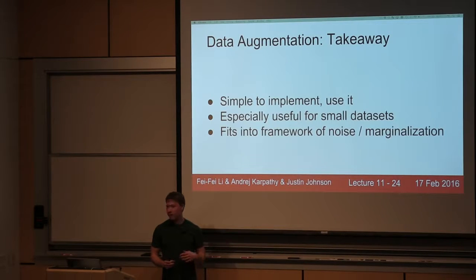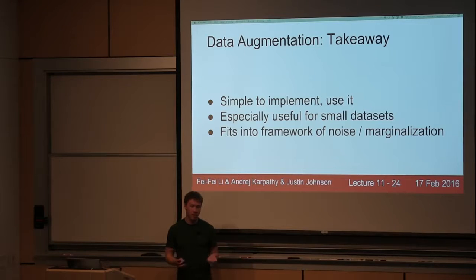So the main takeaways for data augmentation are that, one, it's usually really simple to implement. So you should almost always be using it. There's not really any excuse not to. It's very, very useful, especially for small data sets, which I think many of you are using for your projects. And it also fits in nicely with this framework of noise at training and marginalization at test time. So I think that's pretty much all there is to say about data augmentation. If there are any questions about that, I'm happy to talk about it now.